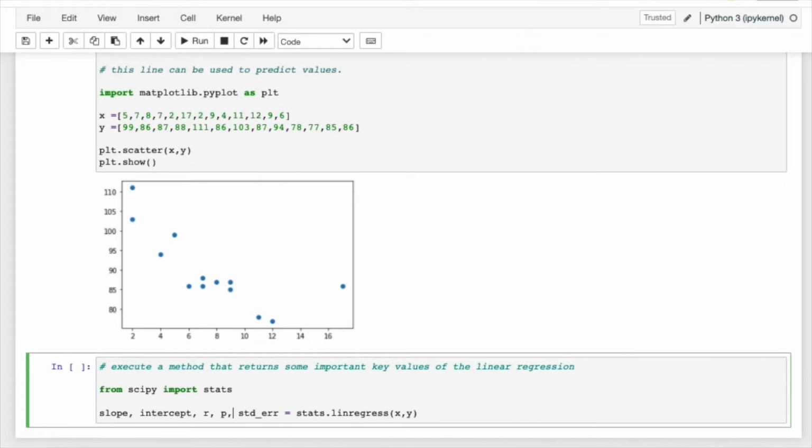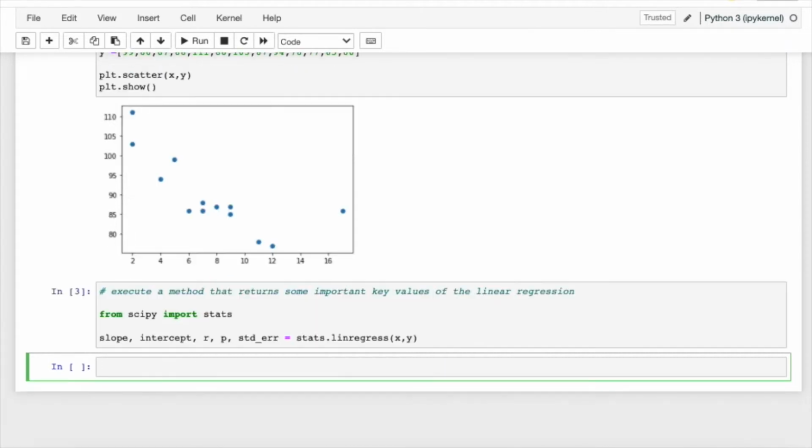So stats is a package, and a function within the package, linregress of x, y, is going to deliver our linear regression.